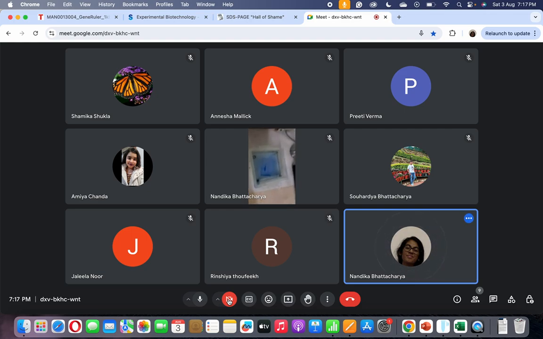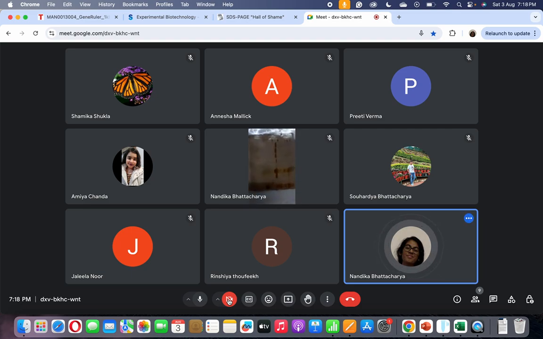So this is what an SDS PAGE gel might look like after you're done. Like I mentioned, this is Coomassie staining. That is the standard way to visualize gels. It has a sensitivity of maybe 0.3 to 1 microgram, so you need to have that much protein in your gel. If you don't have that much protein, you can use a different kind of staining method. The other one we use in our lab is called silver staining, which can detect protein at nanogram level.